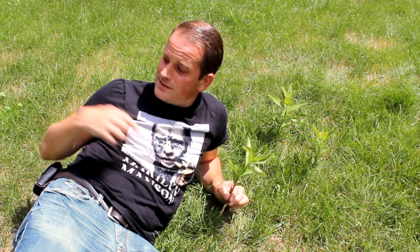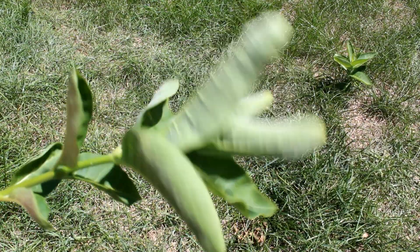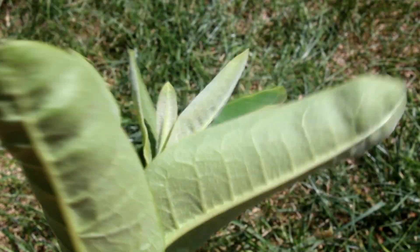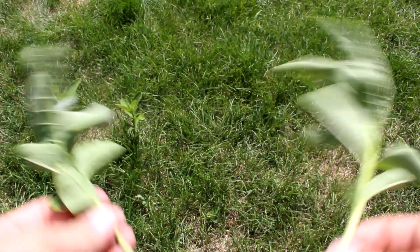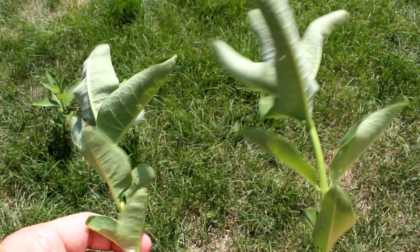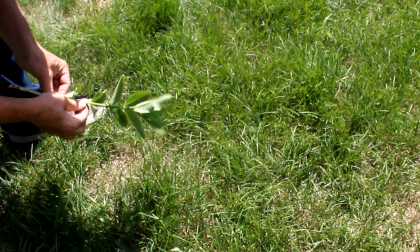Let's do a quick impromptu egg hunt of these little shoots around here. I haven't checked to see if there's any eggs or not, but we'll see what we get. Here's the one we just pulled. Any eggs? No eggs on this one. On the two I just pulled, checking — no eggs. But again, this is going to be great for food. Just wrap some paper towel around the bottoms here and the caterpillars can munch on this. Let's check these two. Striking out so far.